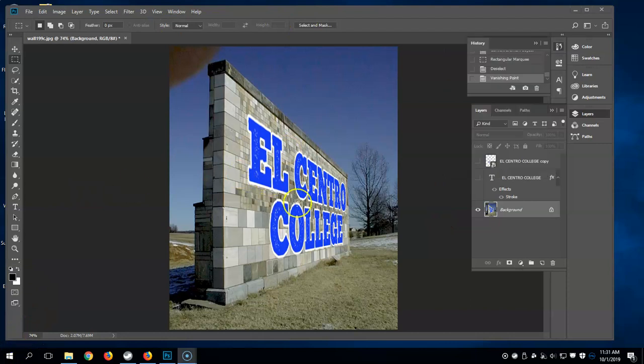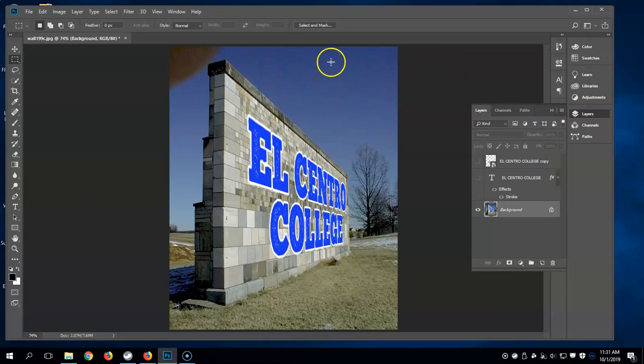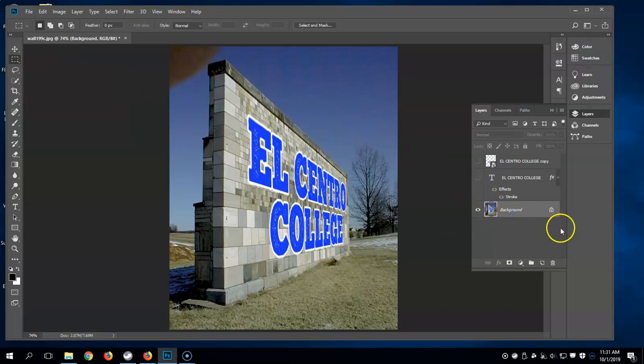So now that that's done, one more thing that I need to do is I need to get rid of the finger in the lens that appears up here. Multiple ways that you can do this. The easiest way, and I'll let you choose whichever one you like. Let me close this advertising. I'm going to use my rectangular marquee tool. I'm still in the background.